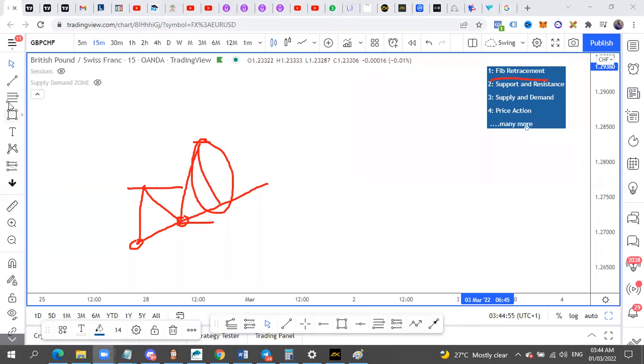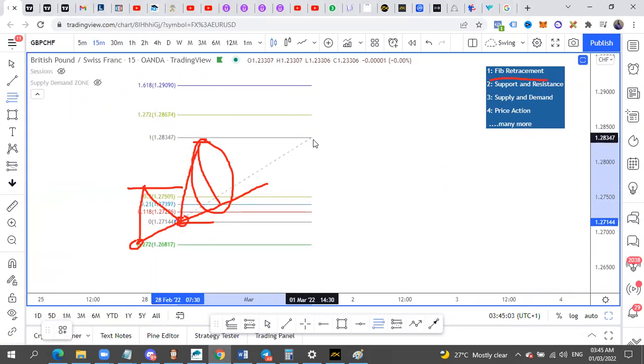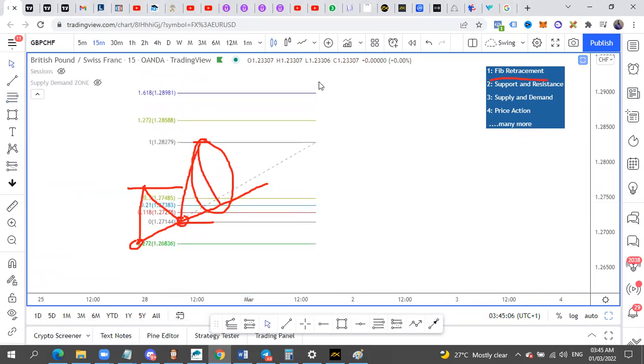So what do you do? You pick your Fibonacci retracement, which is here. You draw it from the low to the top. So we have a 78.6 or 0.86 zone here for your tradable zone. This is what some smart money concept traders call OTE. Some will call this sniper zone, killer zone. People call it several names. Everything just has to do with retracement, guys.